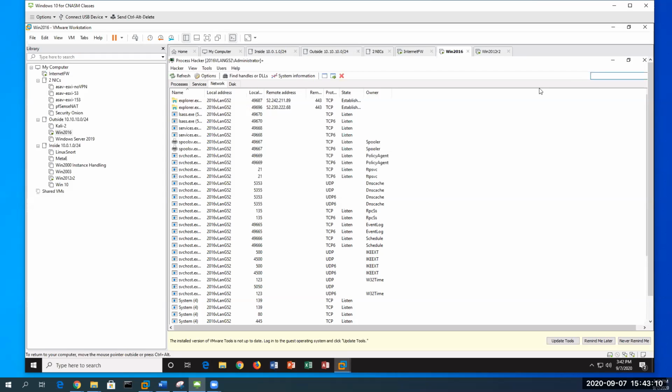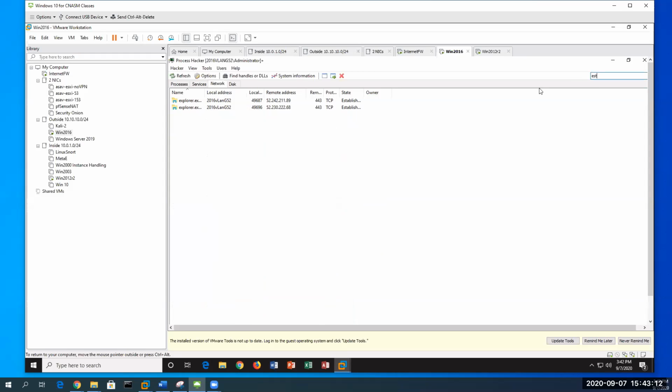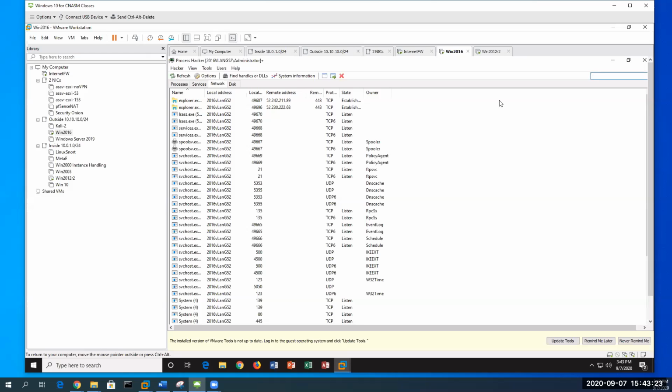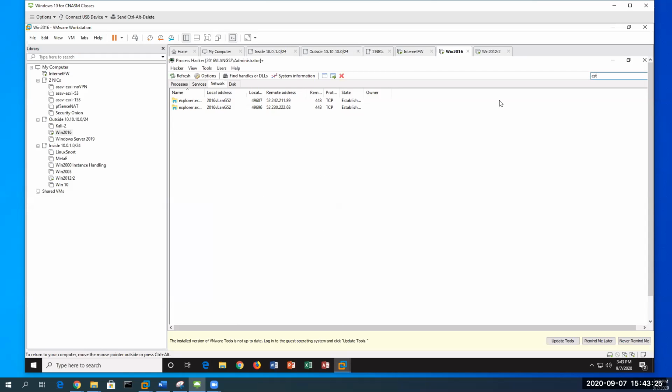You can type in here, say established, or you can say, hey, port 443, and we filter it out. Established is probably the one we want to see. EST, established. Then we can open it up, drag it out a little bit bigger, and you can see there's a process ID of 2296 here.